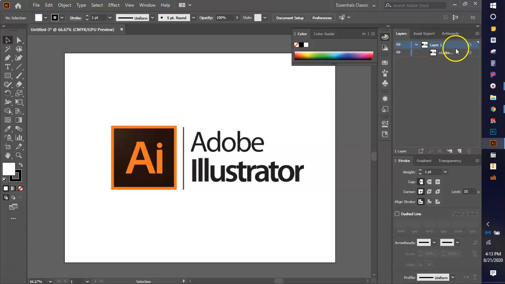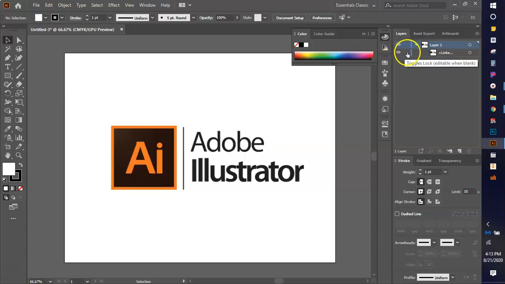So the layers work differently than Photoshop. In Photoshop, you really can only edit the layer that you are on, unless you select one little option there that allows you to select different layers. But Photoshop, keep in mind, doesn't see it as individual vectors or files. It sees it as little dots of information. Here, however, this is a linked file, so I can actually just turn that eyeball off on that one.